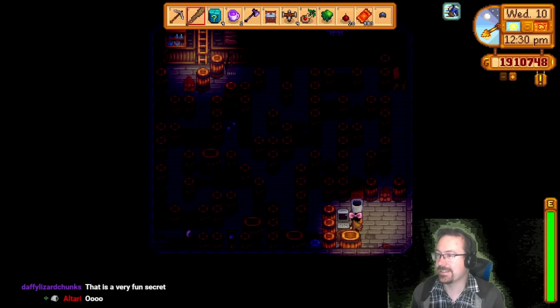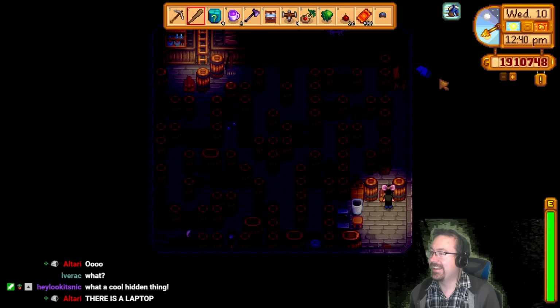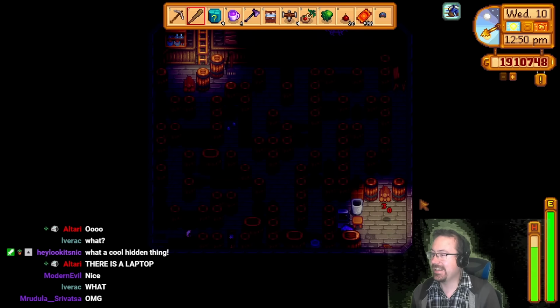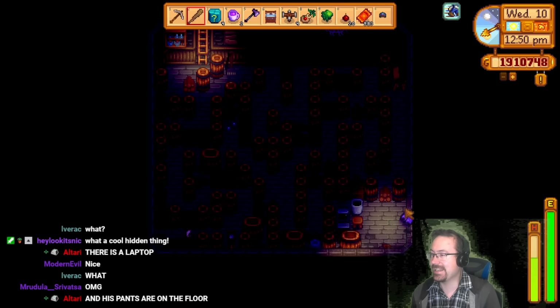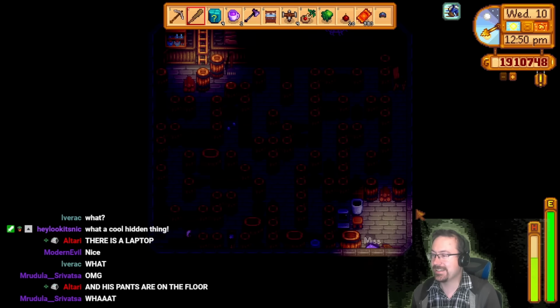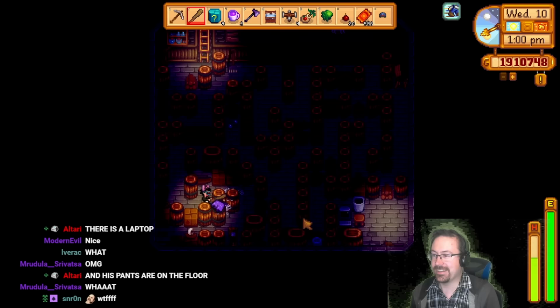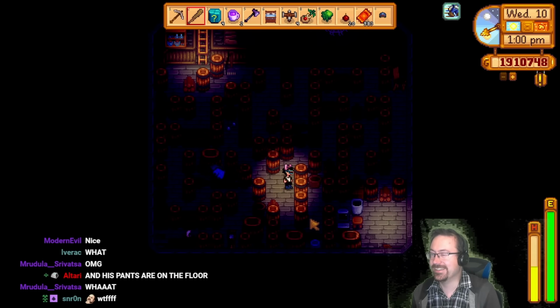Cool. What's this computer doing? Okay. It damages. I'm getting hit for 30 and 36. Oh, I can't hit it. No, oh, no, get out of here.